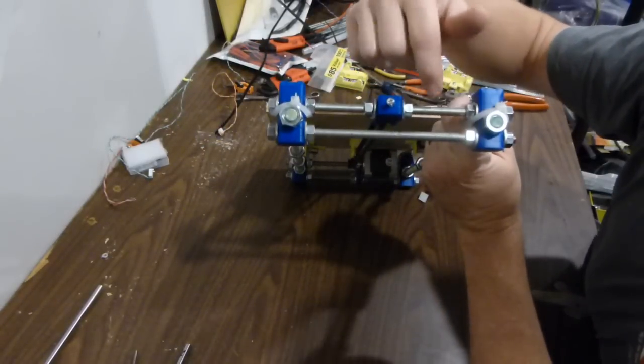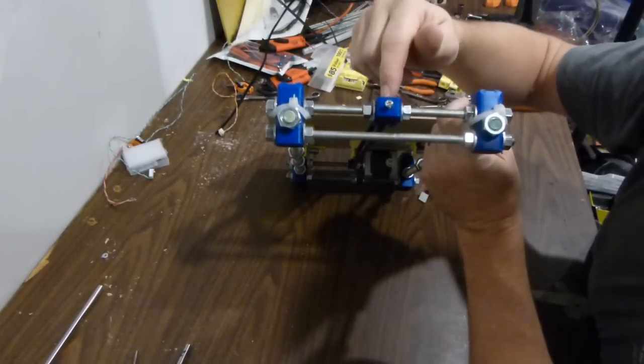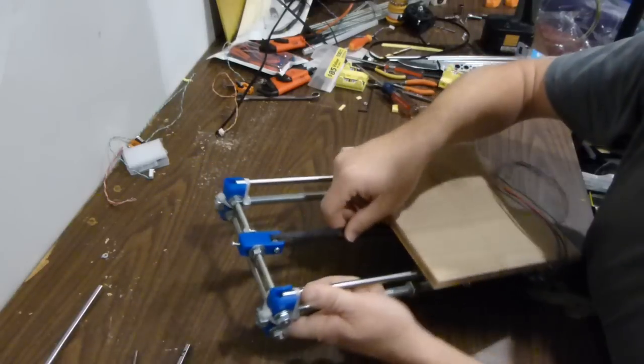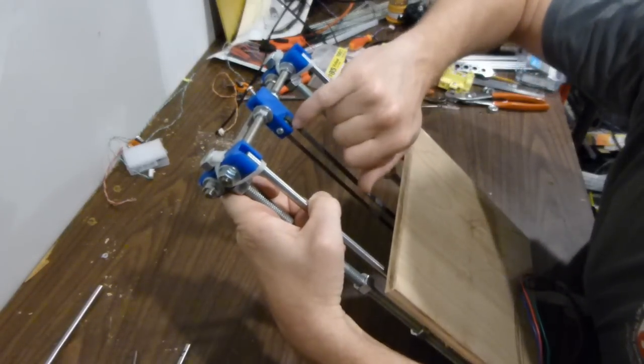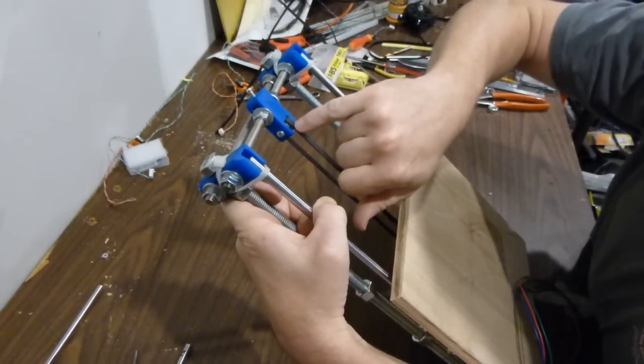Other side is similar except you're just putting in the belt tensioner. And the belt tensioner has got a pair of 624 bearings in here. There's two bearings in there.